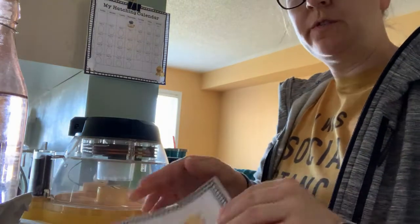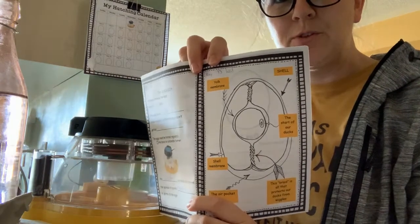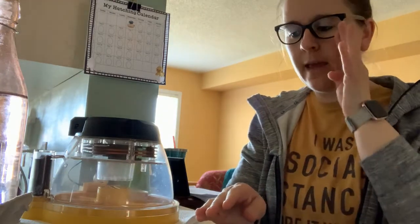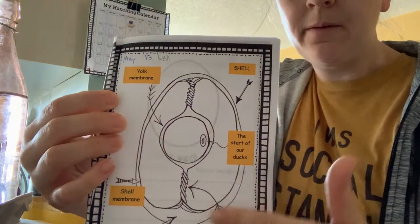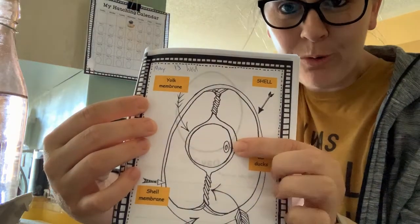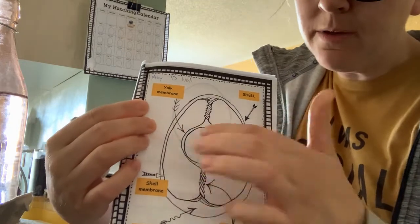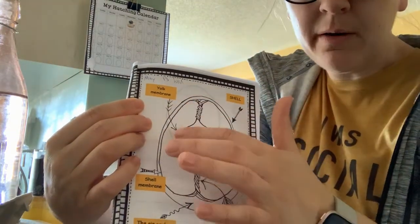I'm gonna put these eggs down for a second, turn the page of my duck hatching journal, and find this picture that shows you what's inside our eggs. And this is why it's super important for us to be very careful with our duck eggs. If you can see in our picture, this is our egg right here. And our little duck is gonna be this little tiny dot right there starting to grow. It actually hasn't even started to grow yet. But all that is keeping our duck safe is the clear albumen around it. That's the clear part of the egg.